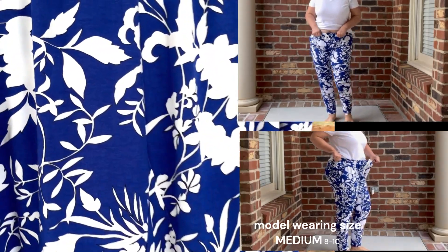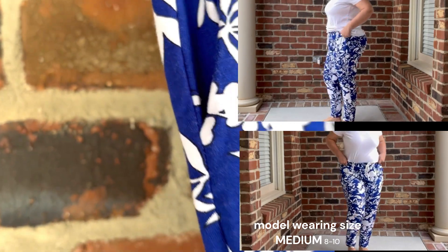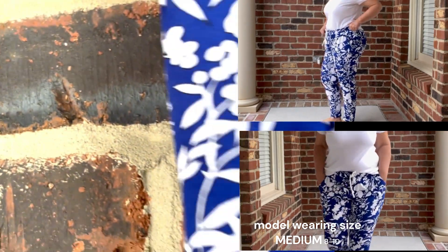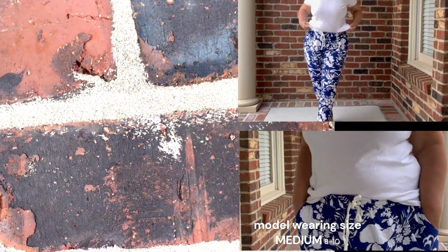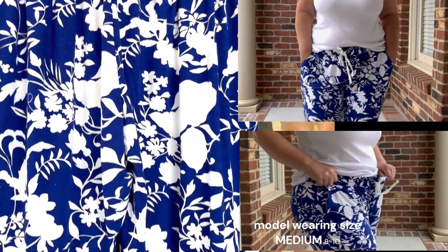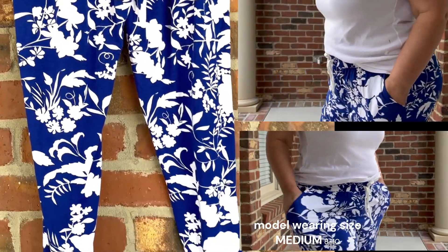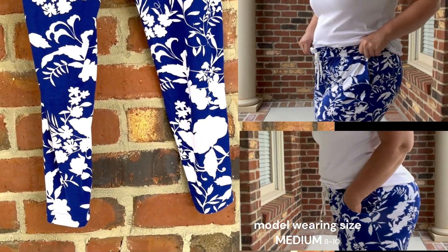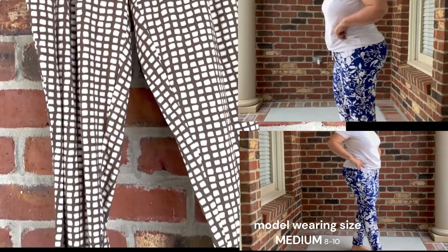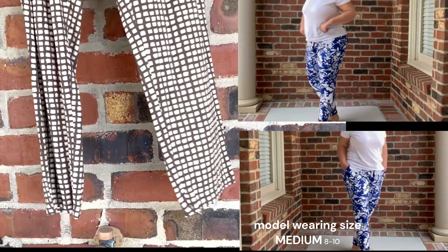Experience the excitement of shopping with these dazzling selections of women's apparel leggings. You're going to score, girlfriends, with these leggings. Comfy and casual look, but still elegant to go out. Perfect with any ensemble and everything between. Stay on trend with these stylish leggings. You'll get tons of compliments and they will be your new favorites.